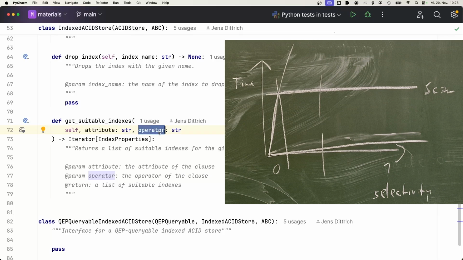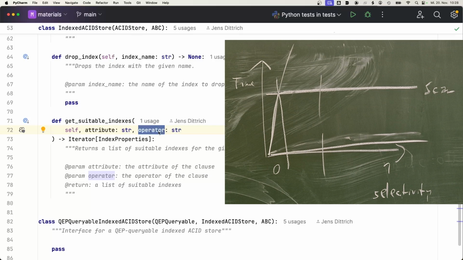And then the job of the database system is to make the right choice. There are some database systems that say, I don't care about indexes at all. I scan at all times. But what I gain is a robust execution time. This execution time is not so great, but I cannot fall off the cliff. I can't run into this situation if I always choose the scan. But of course, that's not a wise choice.